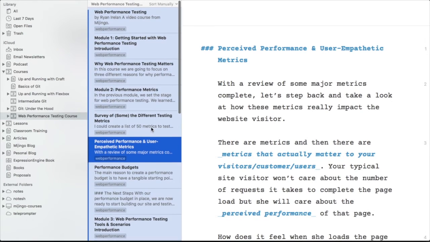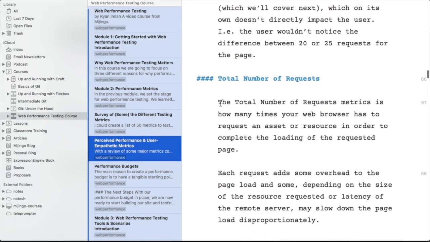And then what I finally do is I use this here as a way to teach, and I'll show you that in the next video, how I take this written material and use it in a few different ways. So that's the next step that I take in creating courses here at Mijingo.